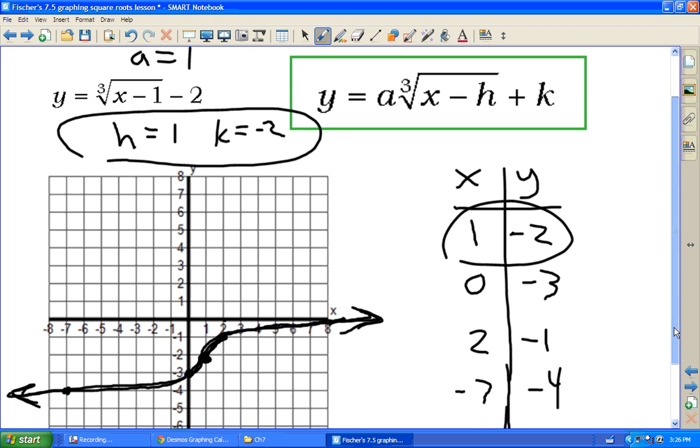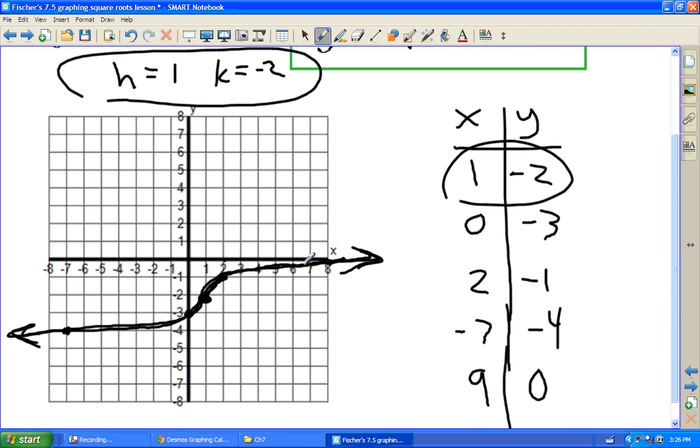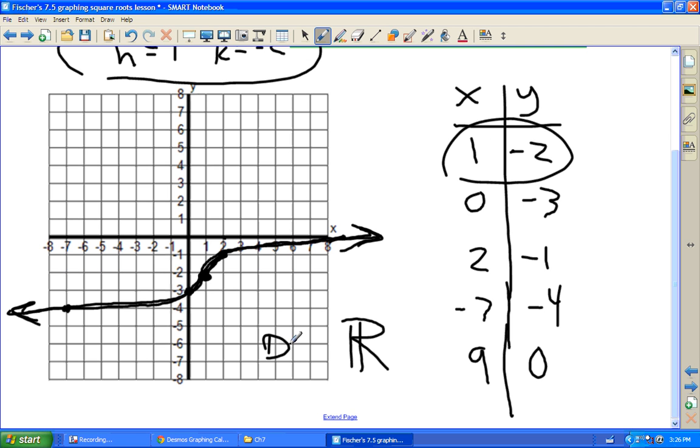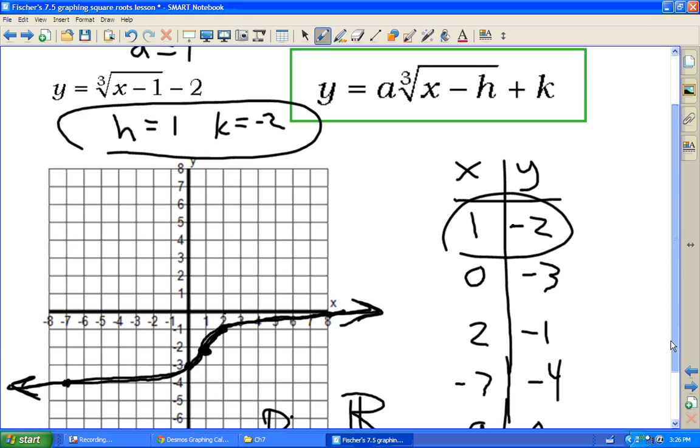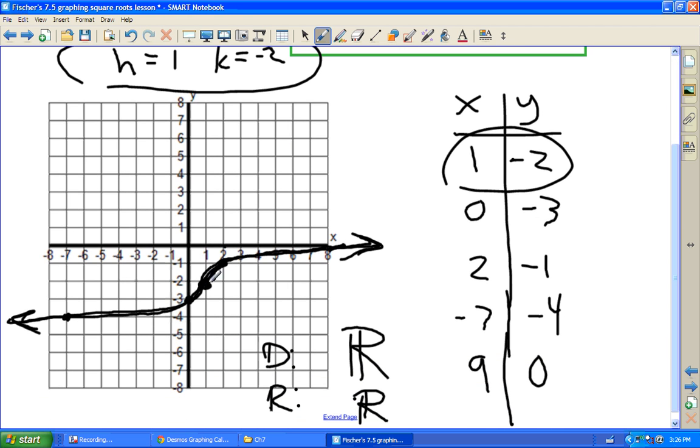If we were to talk about domain and range, there's no x values that are outside the domain, so that would be all real numbers. My range would be all real numbers because there's no y values I can't have. As x gets infinitely big, y will get infinitely big, although slowly. When x goes to -infinity, I can have a negative under the radical, so no negatives under the radical eliminate x values. All x's are still in play as I go to -infinity, and as x goes to -infinity, y will also go to -infinity. So both the domain and range are all real numbers.